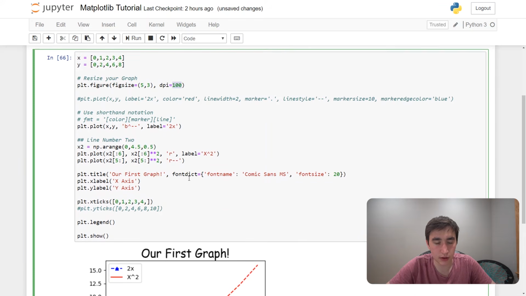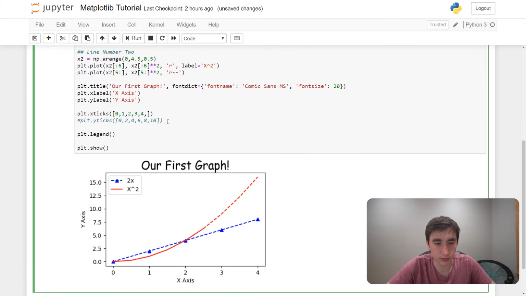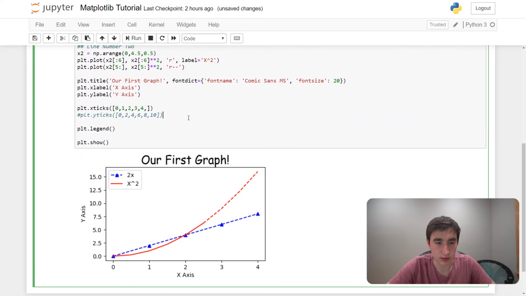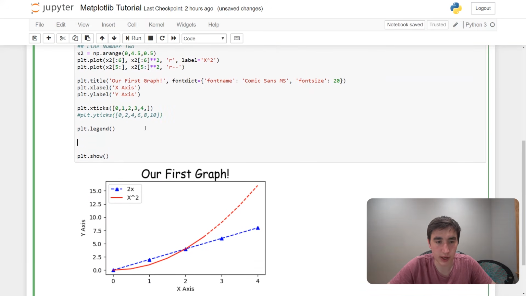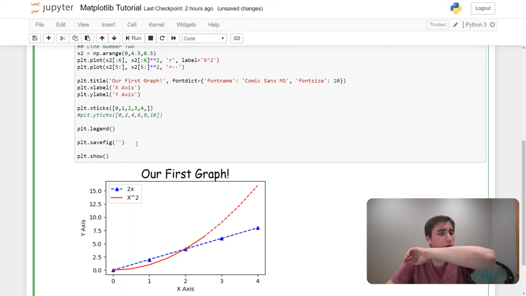And then another thing you want to do is save your graph. To save, we can do plot.savefig, and we can say mygraph.png.